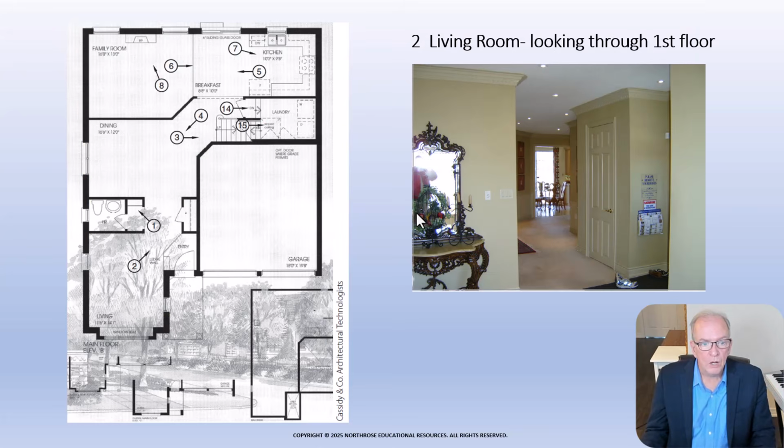All right? So now I'm in position 2 and I'm looking down and I should be able to see right down through to the end. I can see the sliding door through there. I can see the closet door to the right. Right? So I see a clear shot right down through the entire floor plan. And so the same thing goes over here. And I'm noticing that the ceiling is smooth.